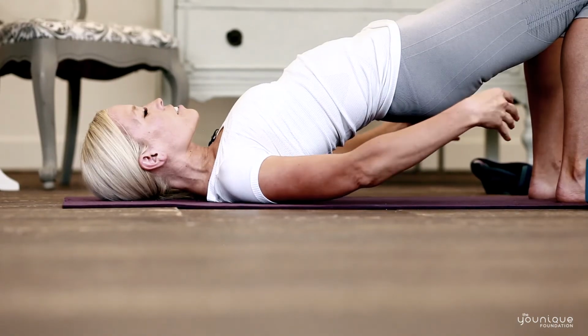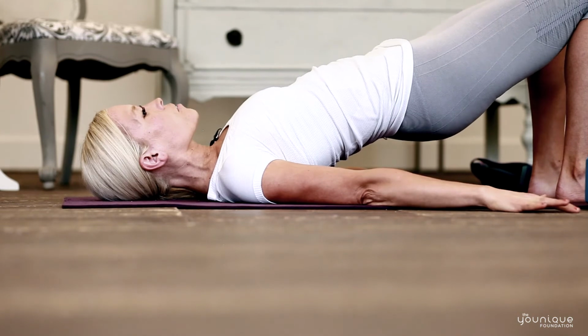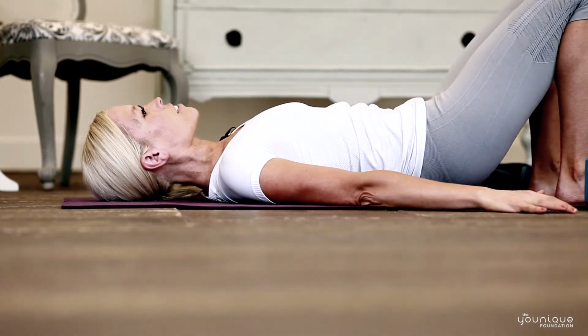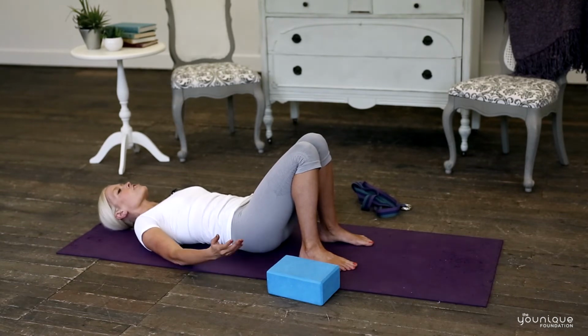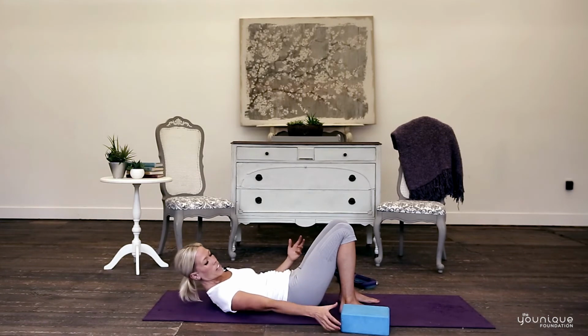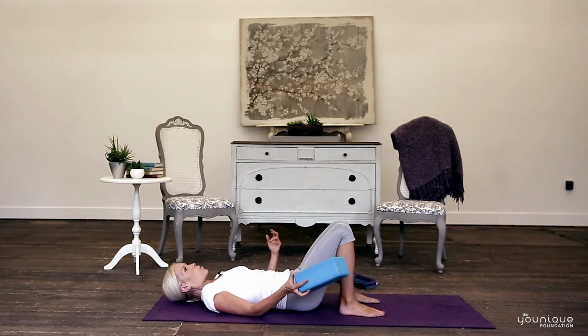Then relax the arms out from underneath you. Slowly set the hips back down to the floor. Slide the shoulder blades out and kind of just take a moment, rest. And for this next one, we'll use a block. This is one of my favorites.